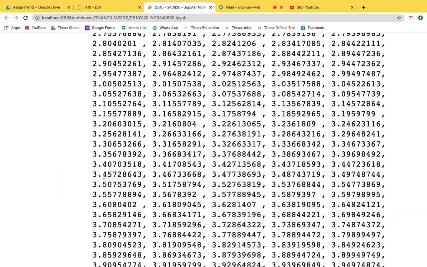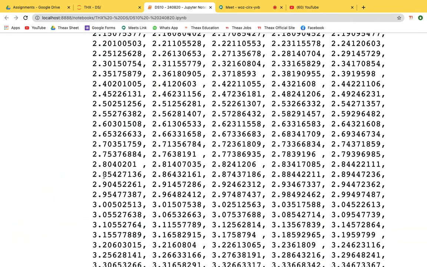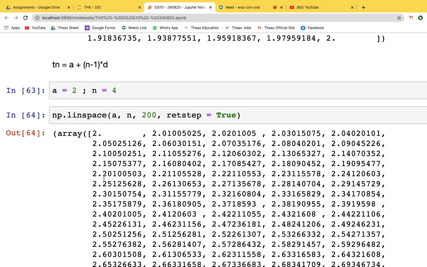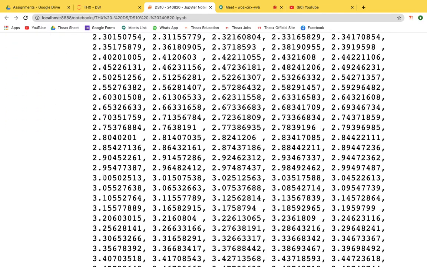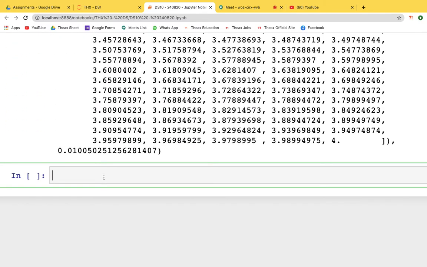So what you can see is that there are some 200 numbers with equal linearity between them, and you have got all the things regarding that. Moving up, similarly, if you want to find the log of some numbers, we have log10, and that too of 10. So log to the base 10 of 10, what is the value?